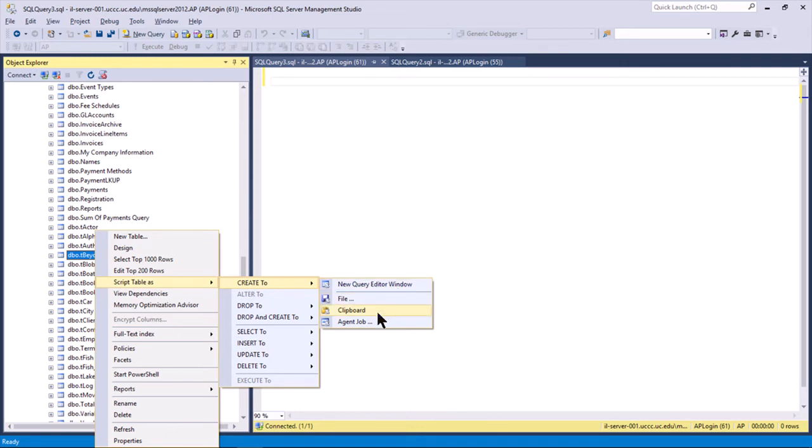You can send that script to the clipboard and then paste it into a Word document or an email. You can send that script directly to a disk file for more permanent storage, or you can send it to a query editor window, which is what I will do here.